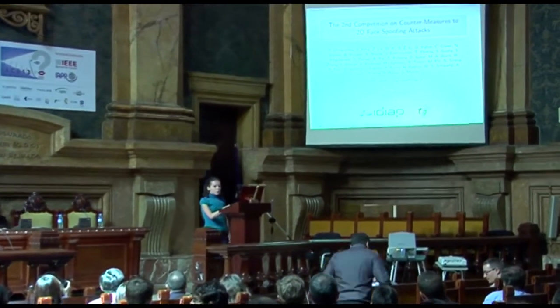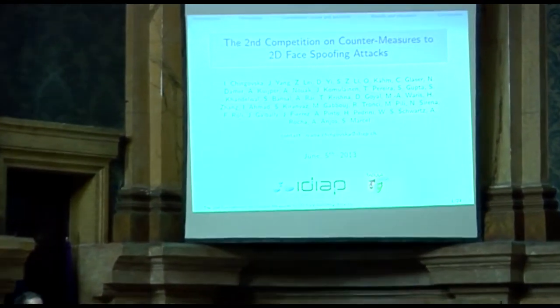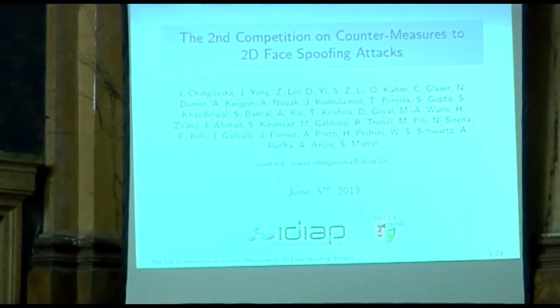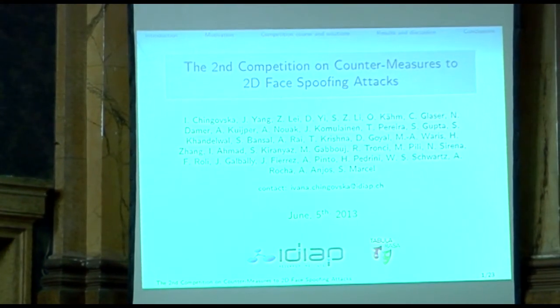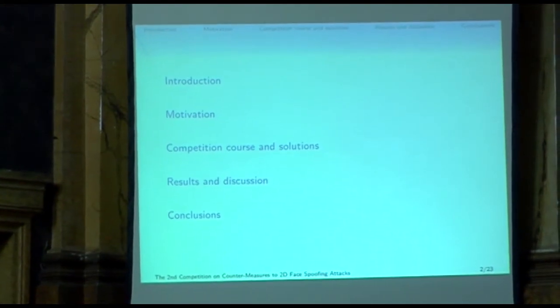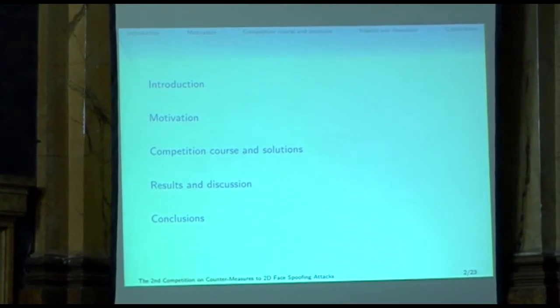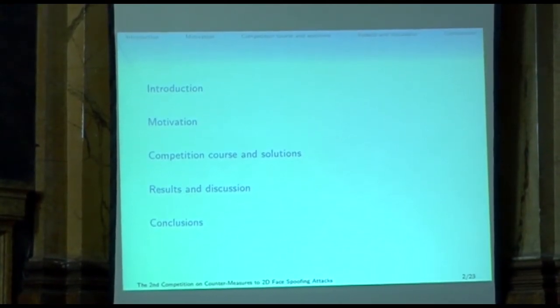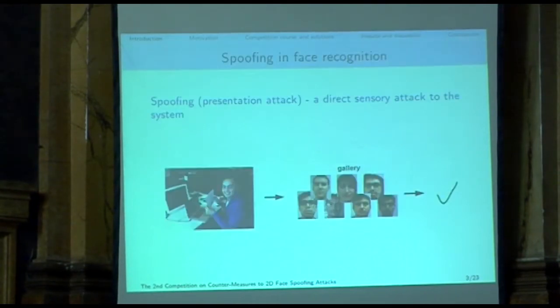Okay, so today I'm going to present the second competition on countermeasures to 2D face spoofing attacks, which was organized by the IDIAP Research Institute and took place at the beginning of this year. In my talk, I'm going to introduce the problem of anti-spoofing first. I'm going to talk about the motivation for our competition, the competition itself and the solutions that we received. And at the end, I'm going to discuss the results and the conclusions.